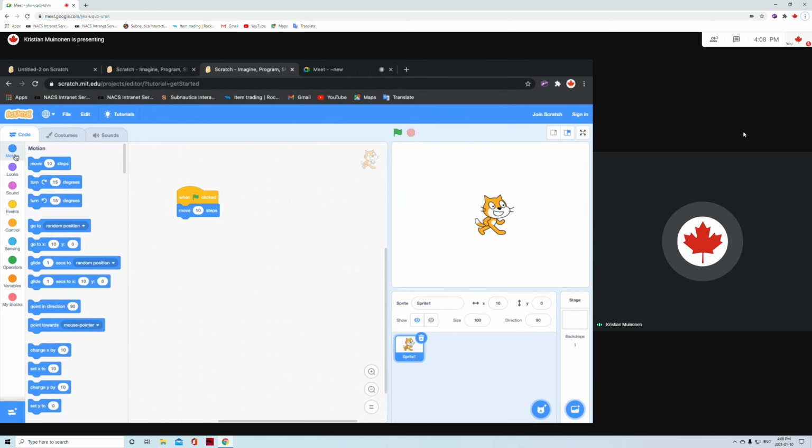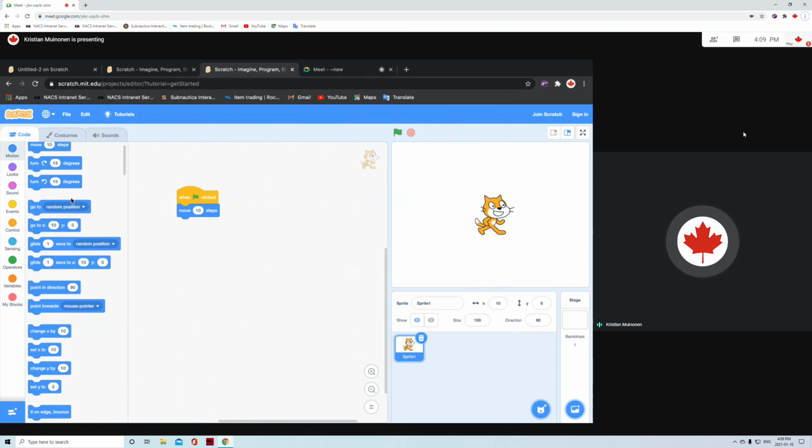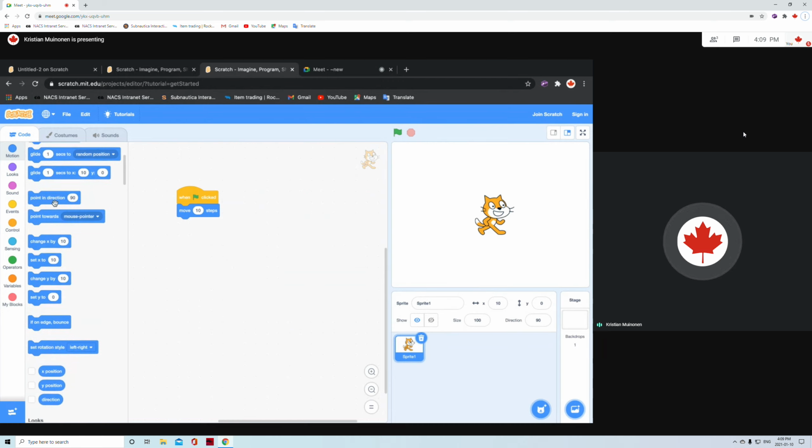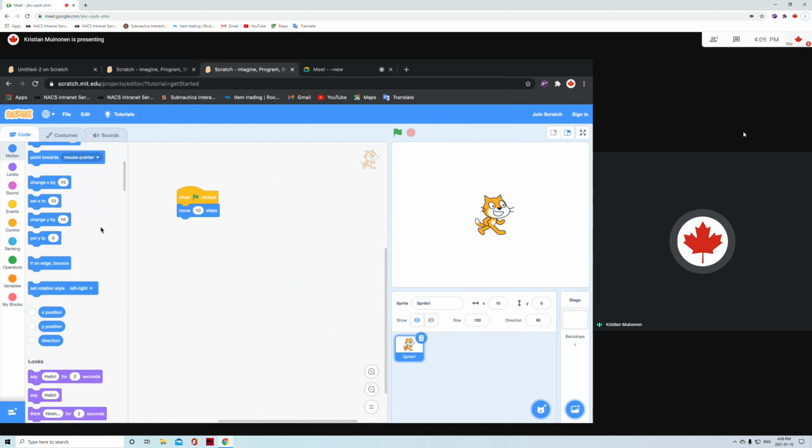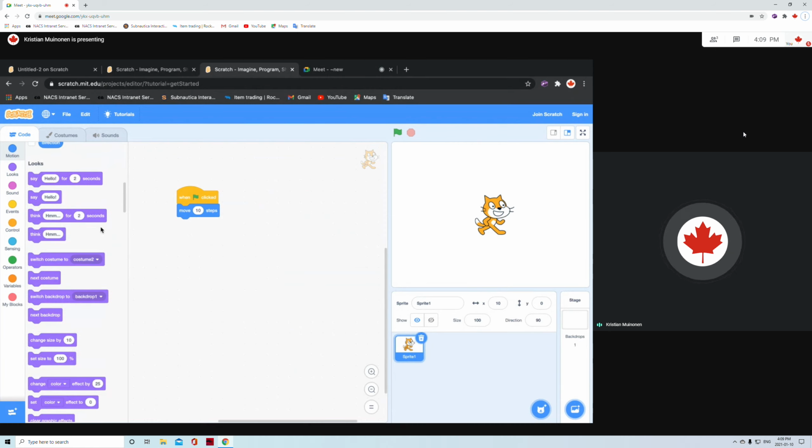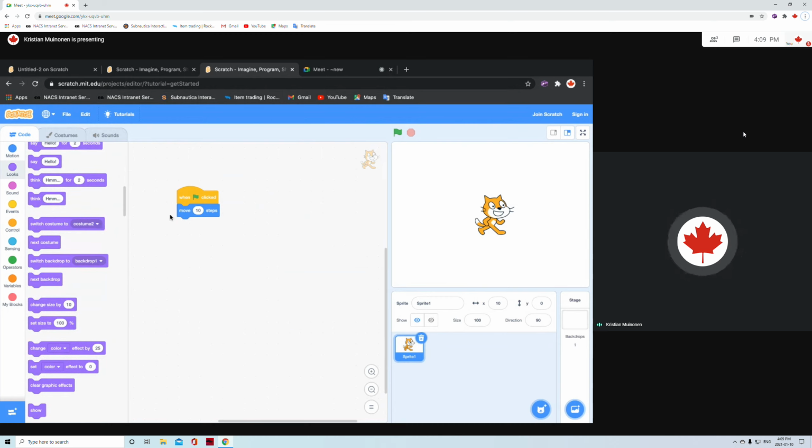Now let's talk about motion, arguably some of the most important blocks. This allows the sprite to actually move and function. I did an example right here. There's move steps, and then there's also some pretty straightforward ones like turn, and go to certain coordinates on the plane right here. There's point in direction or go towards my mouse pointer and stuff like that. So that's fairly simple. Looks basically changes the background, or the sprite itself. There are multiple different types of sprites. You can change them.